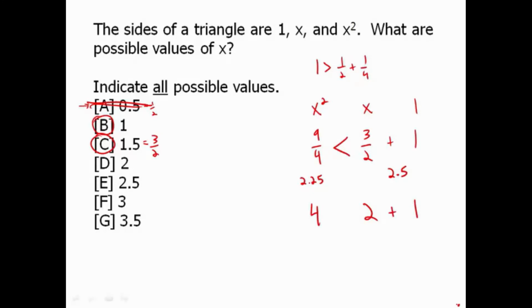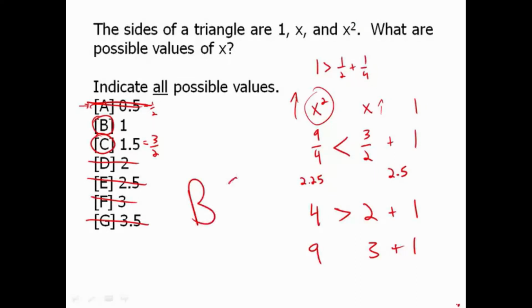And here, of course, if we add 2 plus 1, we get something less than 4. And so this violates the triangle inequality. Well, of course, what's going to happen as we get bigger than 2, x squared is going to increase faster than x. It's going to increase faster than x, and so that means that bigger side is going to get even bigger. For example, by the time we go up to 3, we get 9, 3, and 1. And 3 plus 1 isn't even pretending to be close to 9. 9 is much, much bigger. So we can eliminate all these others without even checking them, and the only possible answers are B and C.